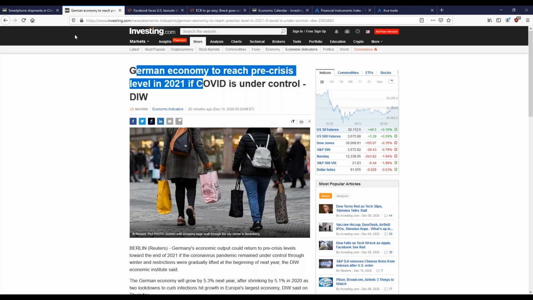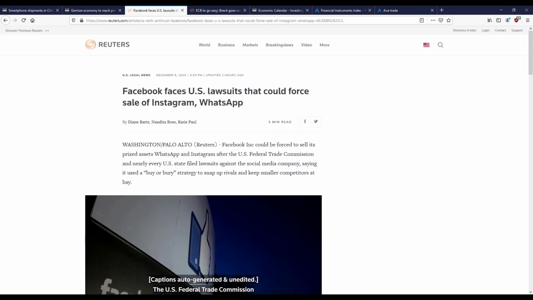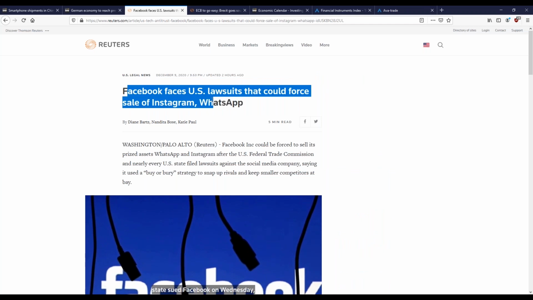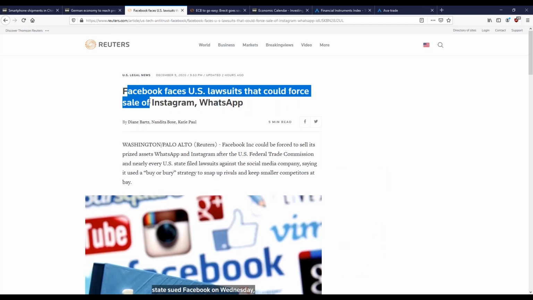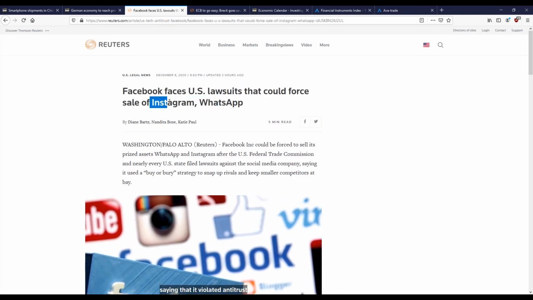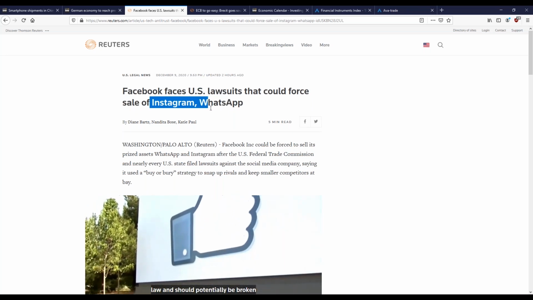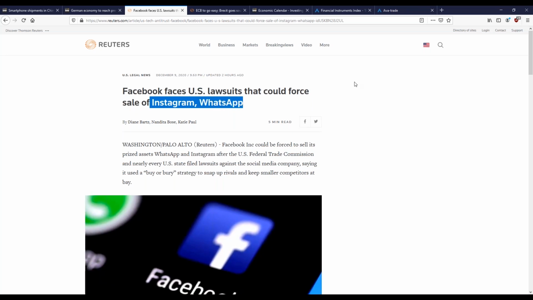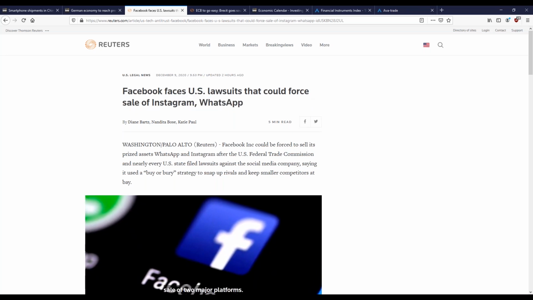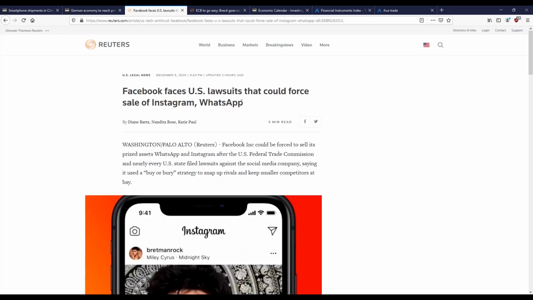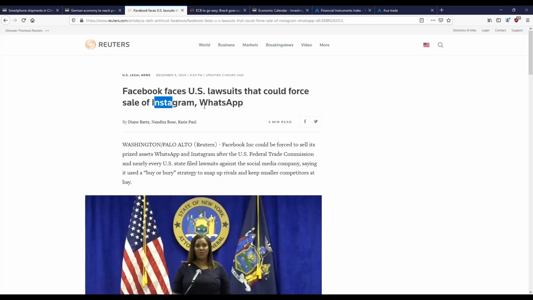So that could be good news for long-term moves potentially on the major European indices. Facebook faces lawsuits. We already talked about that. US government's thinking about breaking up the monopoly they have with Instagram and WhatsApp, all these social media apps that they own. So maybe to make those separate companies, that could hurt Facebook. That could maybe help Instagram and WhatsApp stock.